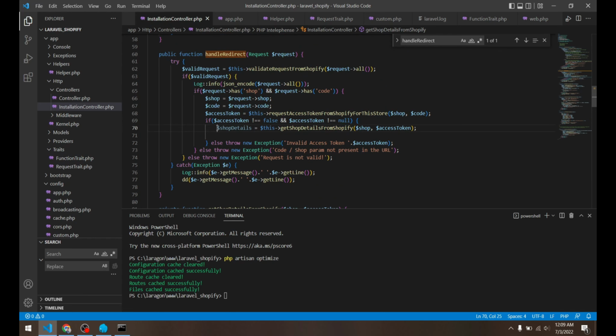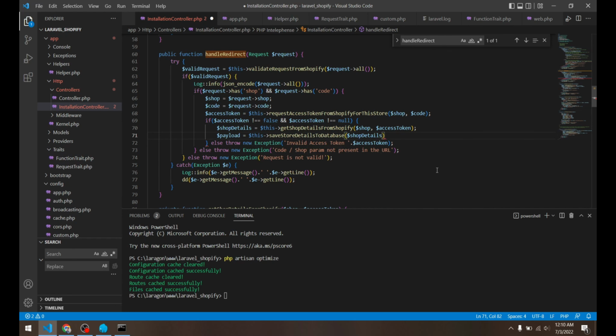So now that we have received the shop details as we can assume that we would, we can now create a payload that this arrow gets stored payload to save, I'm sorry, save store details to database.